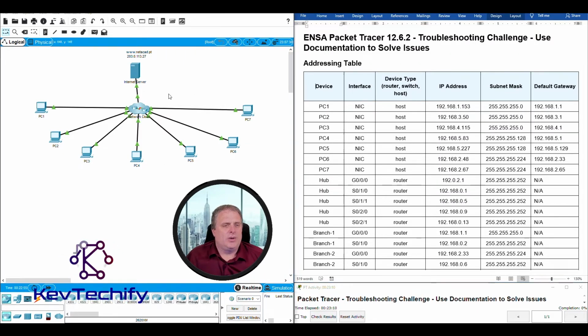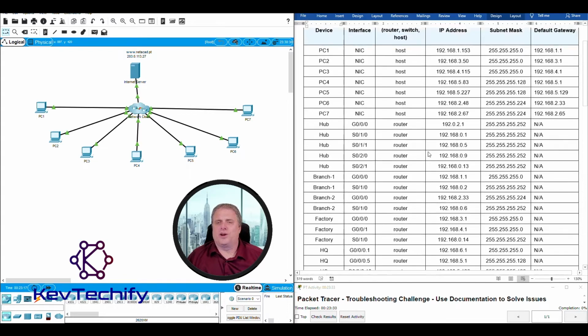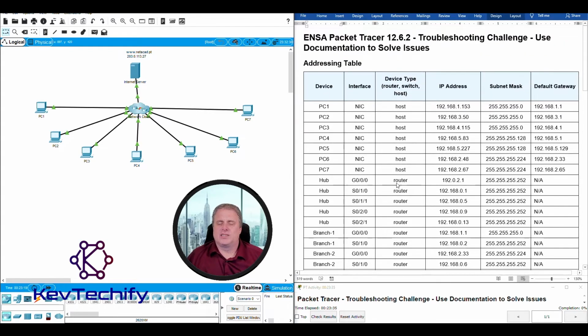During that lab, what we did is we figured out what this cloud looks like. We figured out that there were several routers inside of here, some switches, and figured out what the IP addresses were between them. We were able to get all that information and put it in our addressing table. Here in my document, I have all that information figured out, what we figured out in that last lab. This is the information.